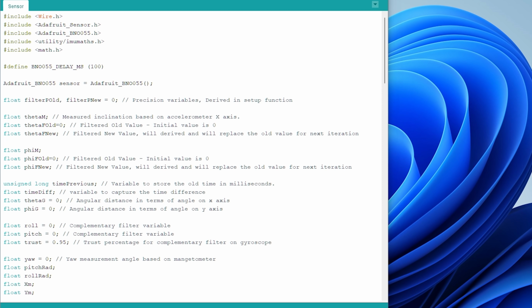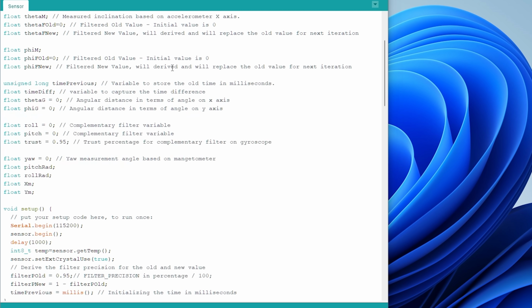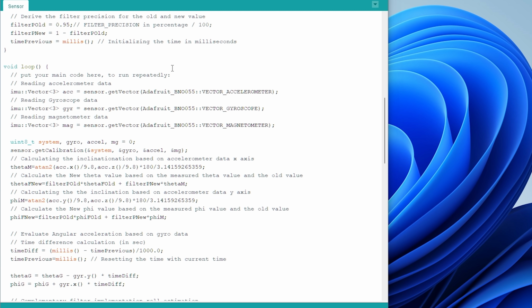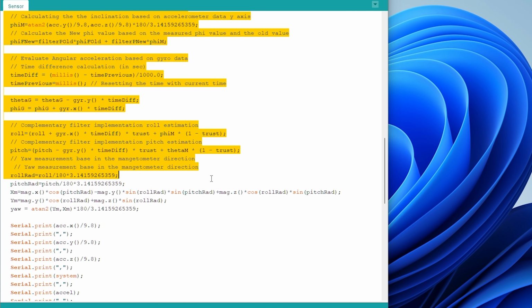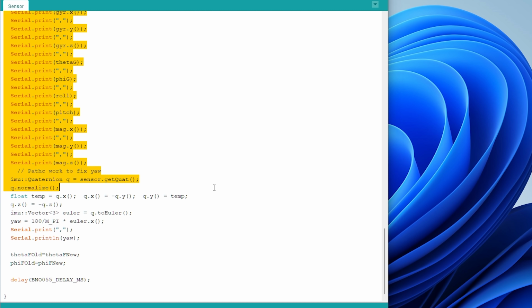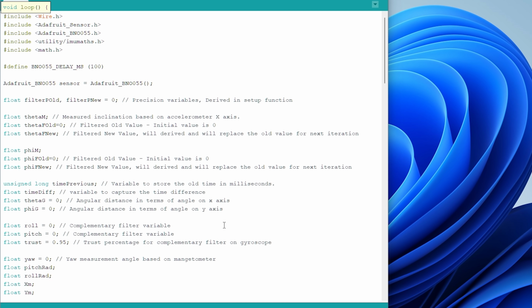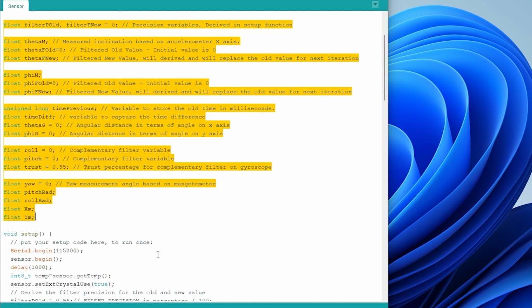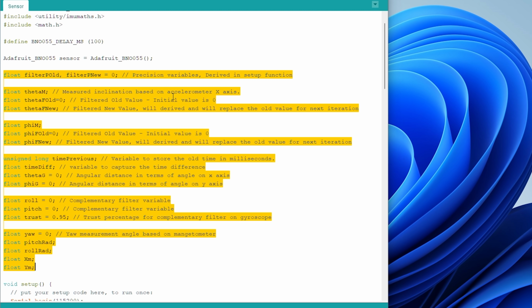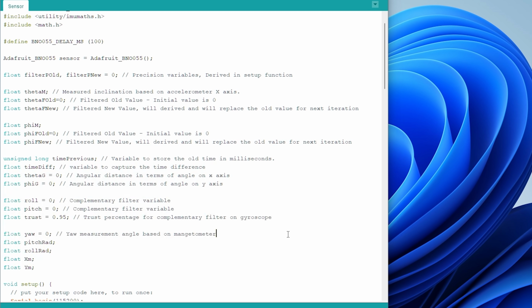At first, I need to separate the functions into multiple files in Arduino to avoid overloading and creating confusion. The sensor orientation estimation to evaluate the pitch, roll and yaw is defined inside the loop function. There are several global variables defined to store the transient values like theta measured, theta g, pi g, etc. My target is to implement multiple sensors with one ESP32 controller. It means each sensor will have its own cache to store the value for the next reading. That means just segregating the functions will not help.